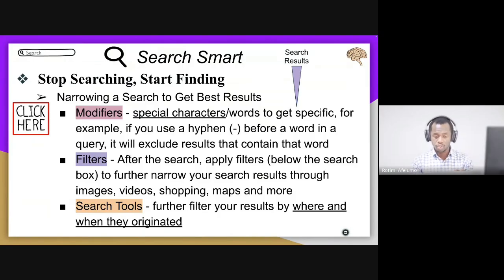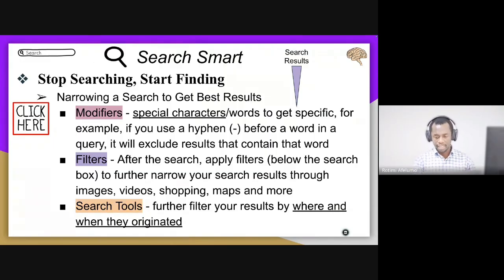Search operators are also very important. How do you narrow down? How do you filter what you need? Then how do you modify? For example, I want to search for basket, but I know that there are a lot of variables to basket. It could be basketball, it could be plastic basket, and so on. So if I don't want ball to show up in all my searches for basket, how do I do it?